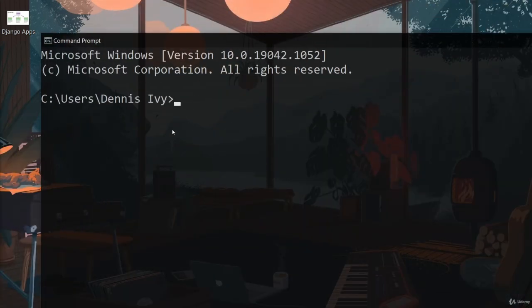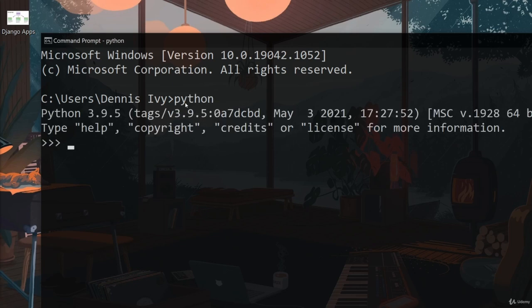And if you're completely new to this and you're on Windows, just go to that search bar and type in CMD, and that should autofill and give you this command prompt. So from here, I'm just going to check the version of Python I have and make sure that it was installed. If I type in python, it tells me I have Python 3.9.5. So everything checks out. If you see something like this, it means that you're all set.